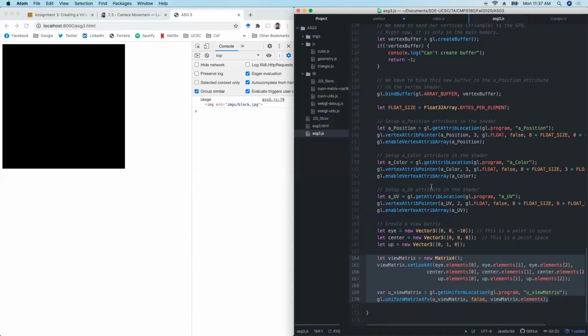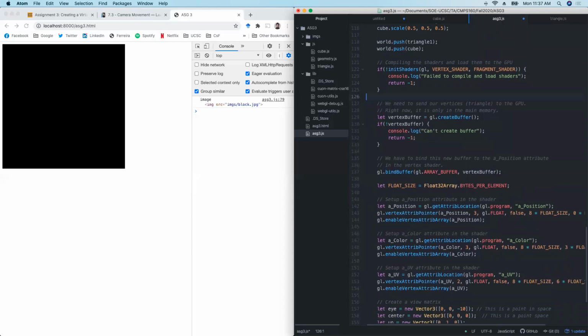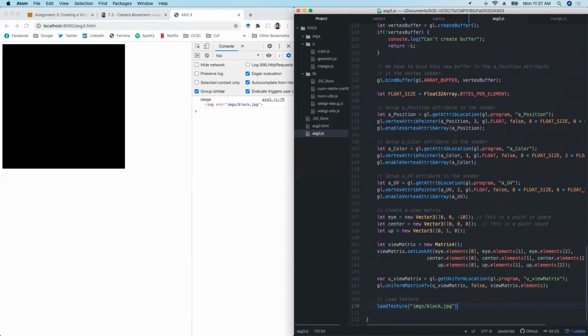Wait, we are doing this. You know what? Let's call this at the very end, because I'm afraid. Let's make sure that everything is called before this texture loading function is executed. Oh, interesting. What am I missing? Set look at. Let me print this matrix and see what happens.